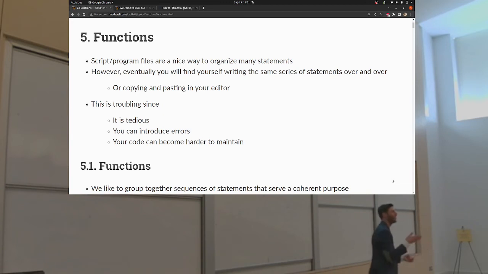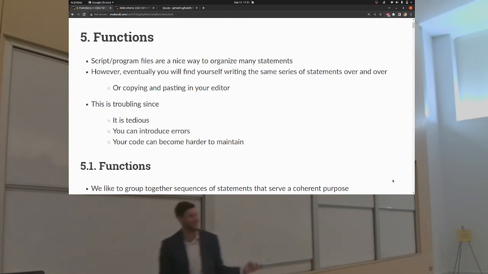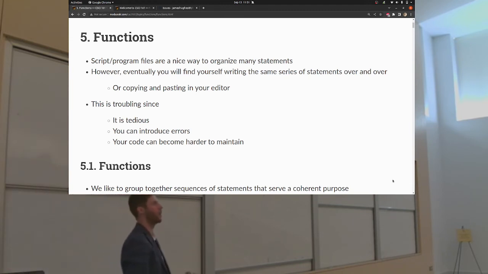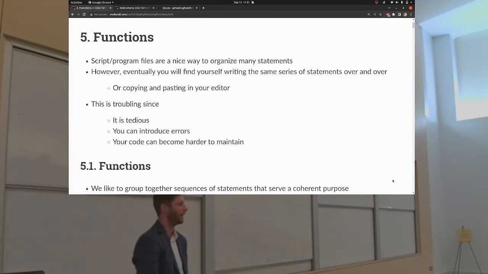But you don't really notice. The next thing you know, you're using your program, but it actually has a bug in it that you didn't notice. So that's a nightmare. You don't want that. And your code becomes very difficult to maintain. You want to change that chunk of code you were using all the time? Well, go through, find every piece and change it all over. Oh, another change, great, do it again. It's a nightmare, it's a pain. You don't want to do that.